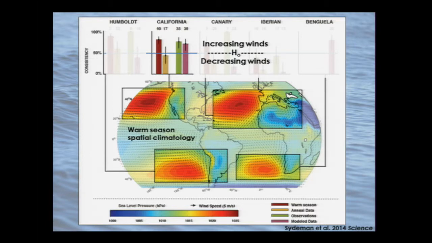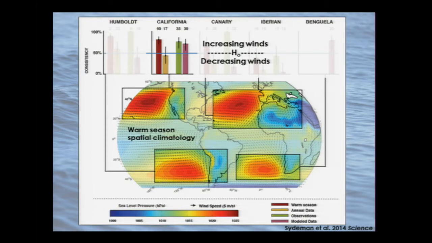At the top with the numbers are the number of studies, or the number of wind trends. The blue line indicates the null hypothesis, and so that means that if we've got bars with a confidence interval above the line, we can say that that showed increasing winds. And when it's below the line, we can say it shows decreasing winds. The color of the bars indicates both the season. So red is warm season, yellow is the annual data, and then green and purple indicate observational or modeled data, and the legend is down here in the corner.